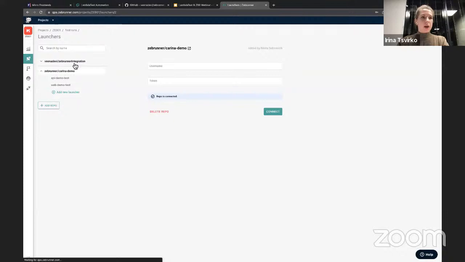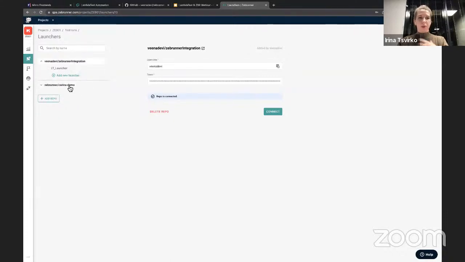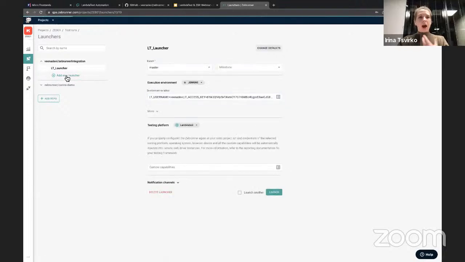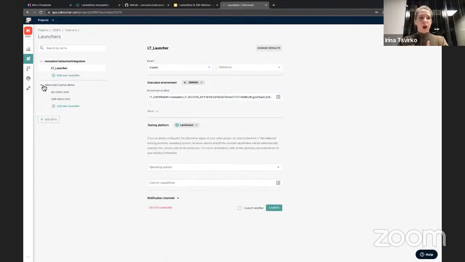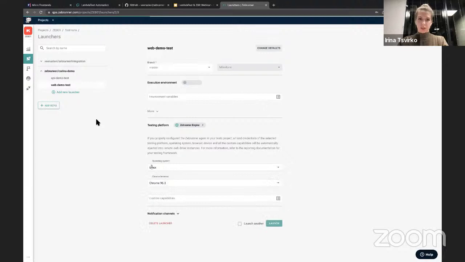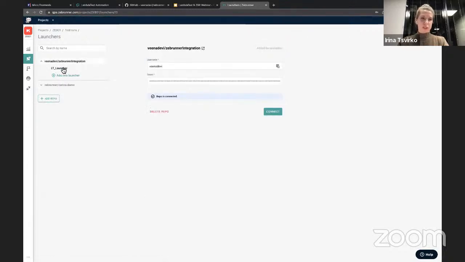As you can see here, we already have a couple of repositories added and launchers configured. I'm not going to show you today how to configure the launchers, but if you want to give it a try with your own repository, your own tests, feel free to visit our documentation page, where there is a detailed step-by-step guide. But for now, let's proceed to execution.